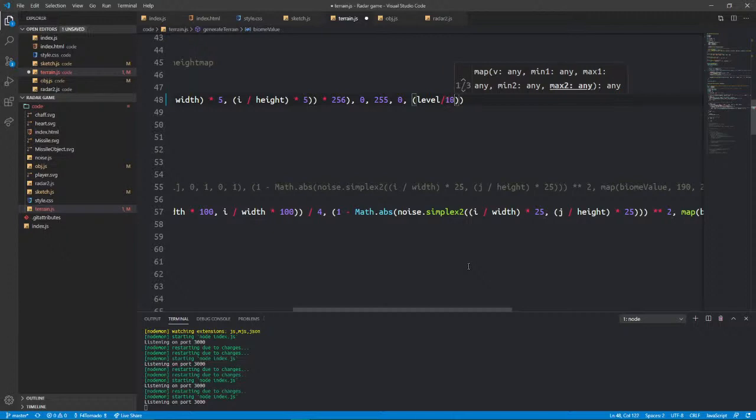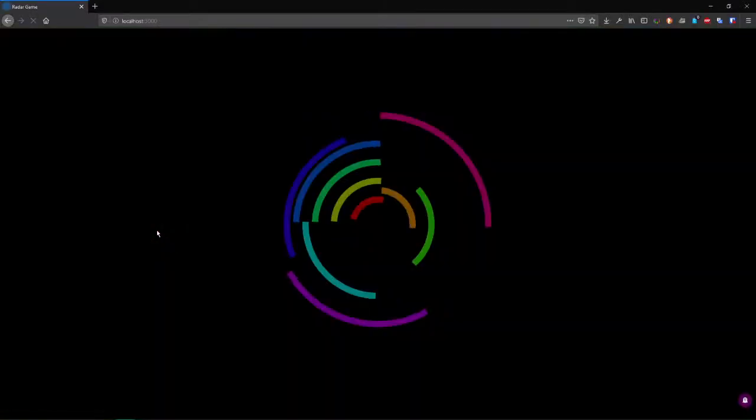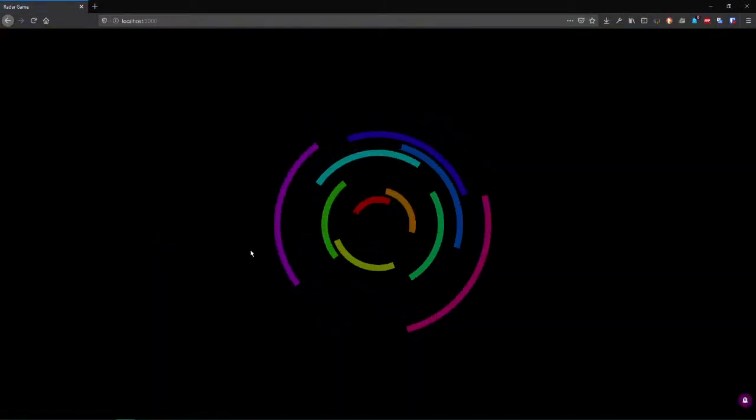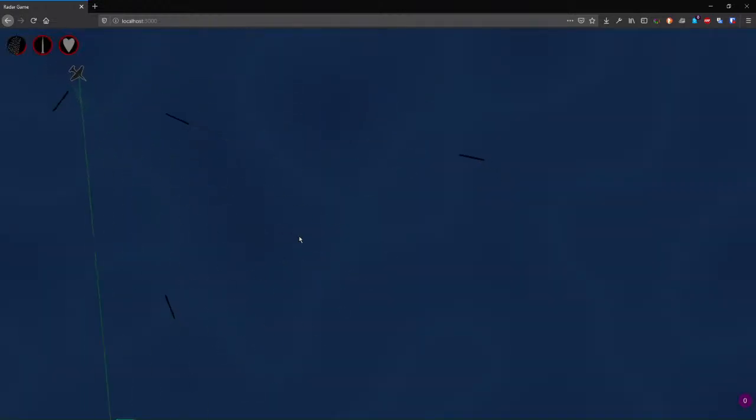Okay, let's do level over 10. And then we want to multiply this by 255. So at level 10, it will be the regular terrain, as you can see here. So yeah, now it's all ocean, which I guess is interesting.